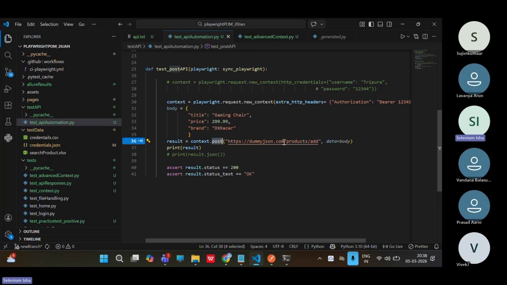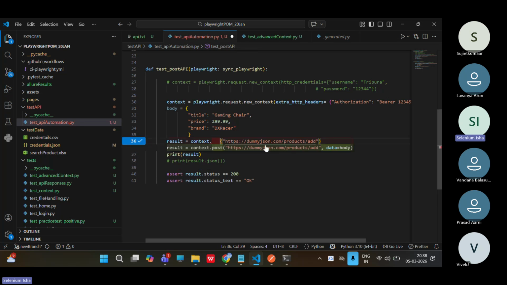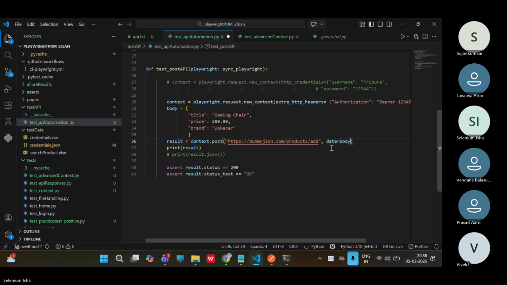While doing a post, you need to send the body. How are you posting it? By using data. Data is the key parameter you need to use whenever you're trying to send the body. So post and the data.